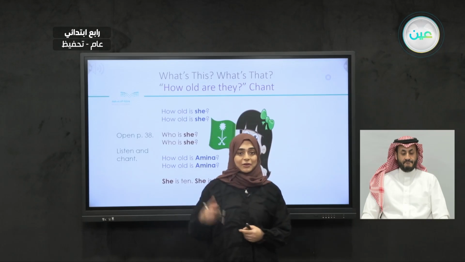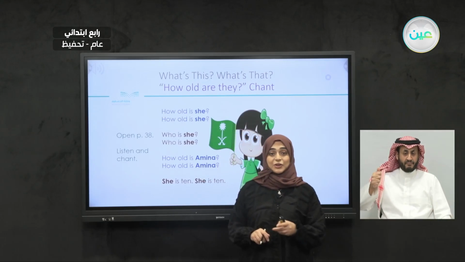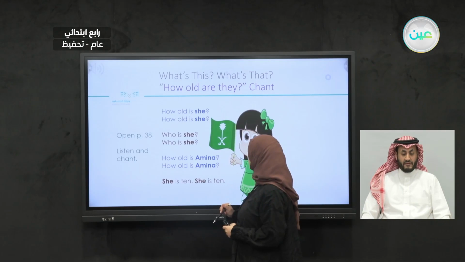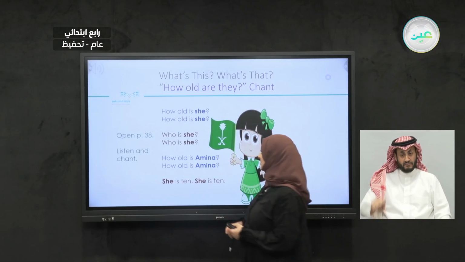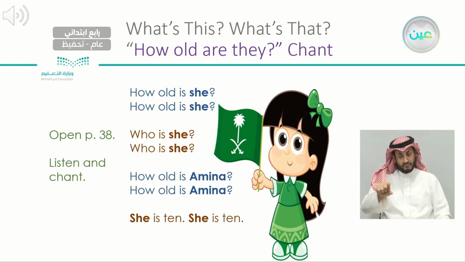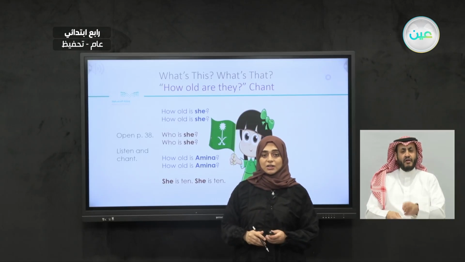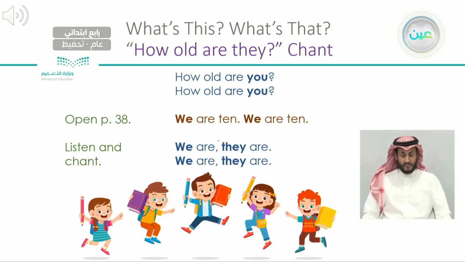So this time we have a girl, and her name is Amina. Who is she again? Yes, her name is Amina. So we're talking about a girl. What subject pronoun did we use? Yes, excellent. We used she. How many times do we see she? 1, 2, 3, 4, 5, 6. Subject pronoun she is used for girls. Right. Let's continue listening to our chant.